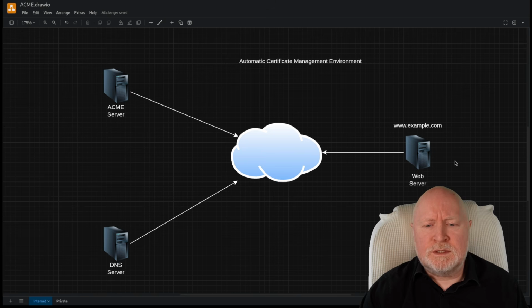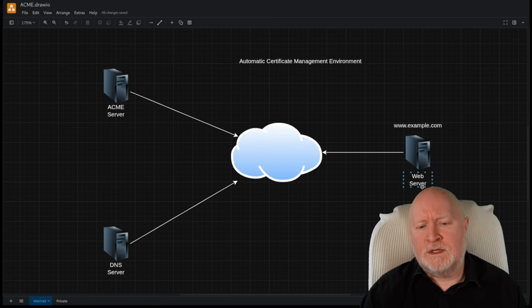Once we get a response, it's a case of, okay, well, that seems to be a legitimate request, and the ACME server can then get a certificate actually signed by the certificate authority, and then it can be forwarded over to the web server. And if the web server is set up correctly, it can then update itself with that new certificate. It doesn't really matter when the actual certificate expires, because this is all an automated process.